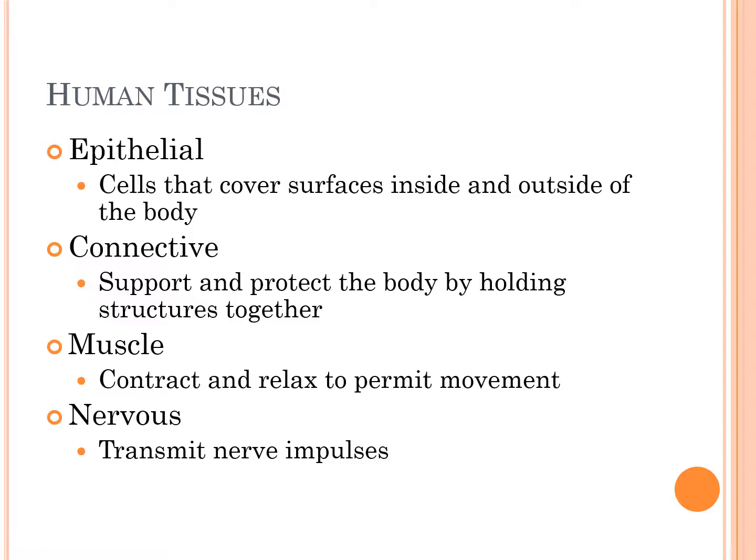So the epithelial tissues are tissues that cover the surfaces inside and outside of the body. So we're going to see a lot of unique epithelial tissues as we move through the digestive system. The body is also full of connective tissue, and just as its name suggests, these are the tissues that support and essentially hold body structures together.